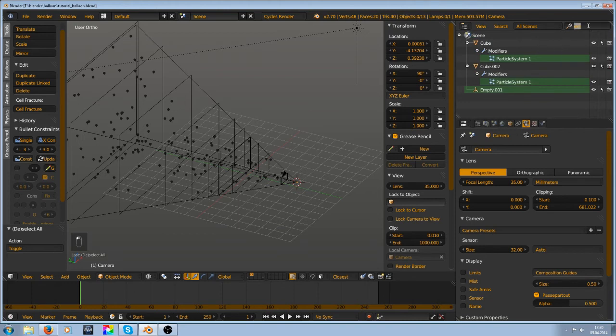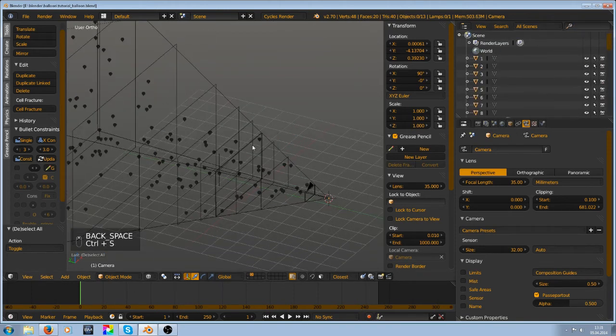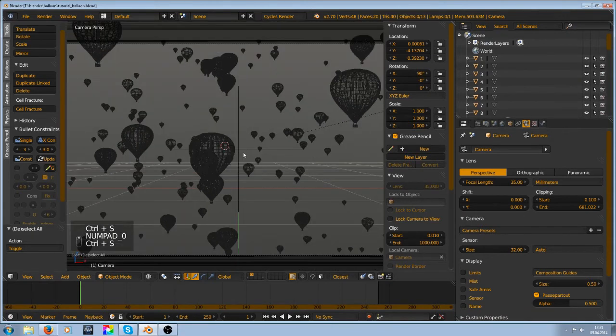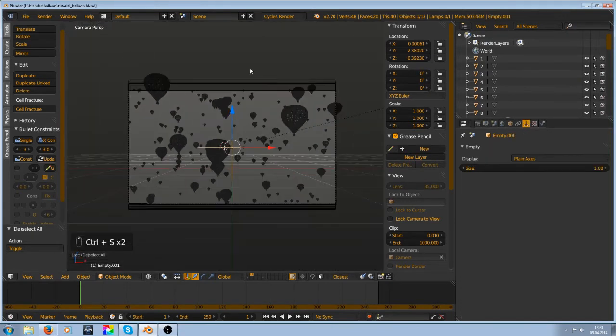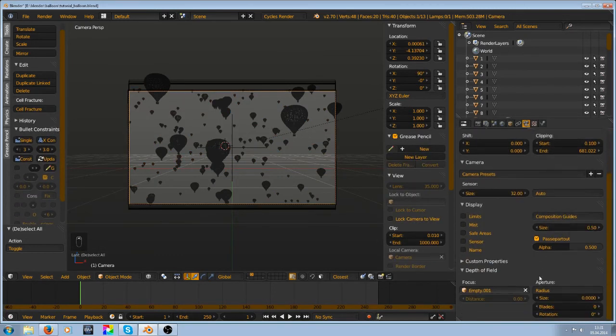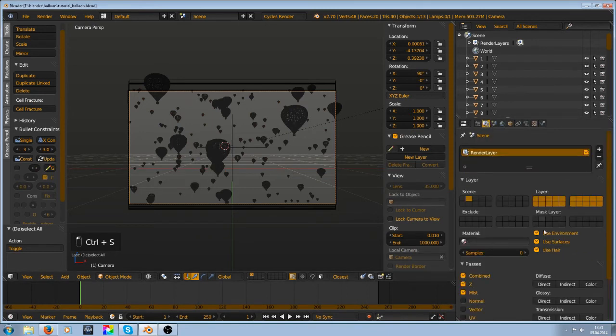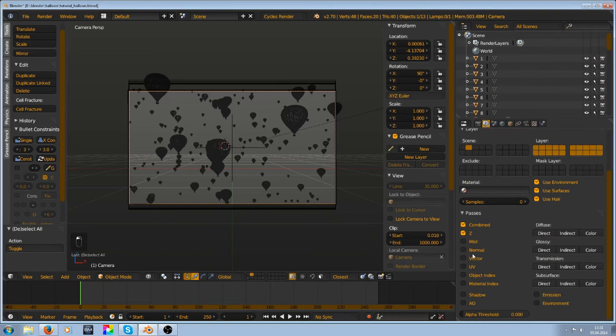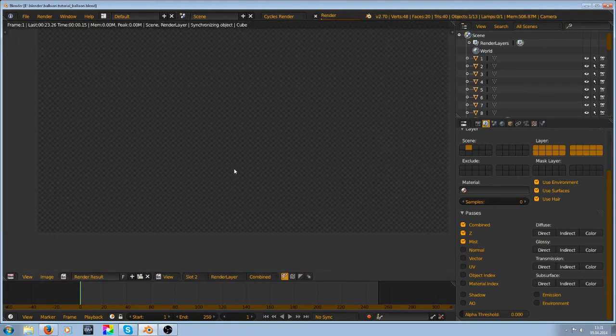Yeah, it doesn't matter really because you don't see it in the render, so it doesn't matter when it's in the scene. So let's see, the focus is on the empty 001, and normally the passes are like this, I think, and you should turn on mist as well. So render this, and then we can start the compositing, hopefully.